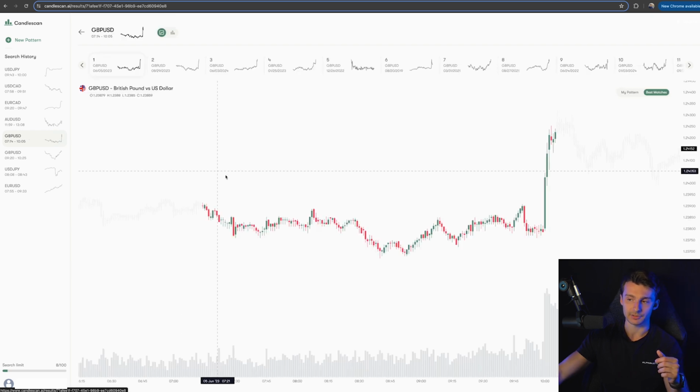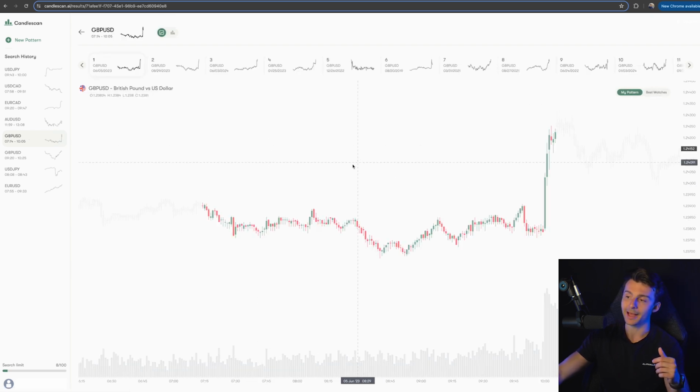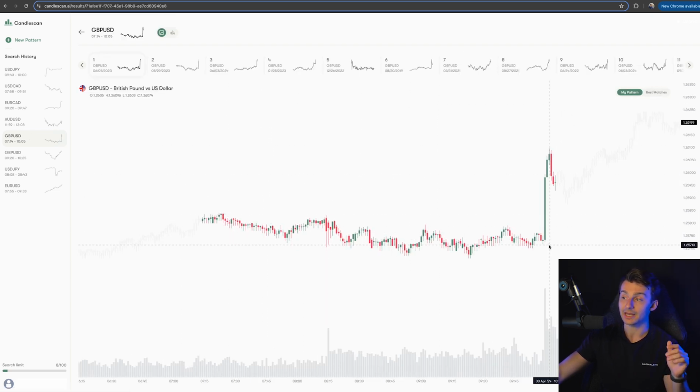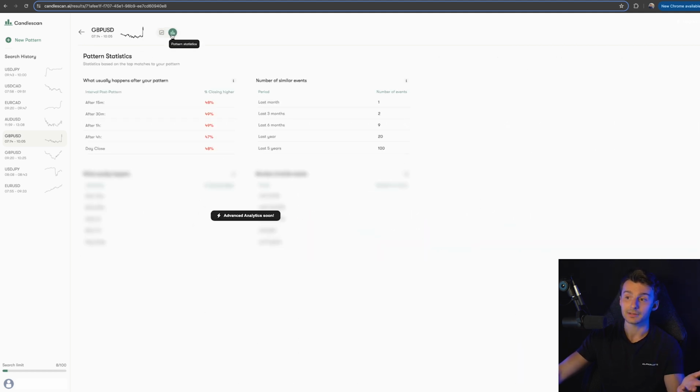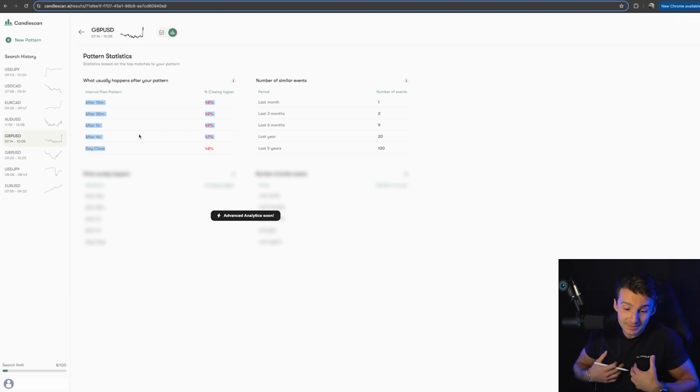Another example of the pound versus the dollar where we have, let's check out our pattern, a period of consolidation and then a breakout to the upside. Right, so we're consolidating, kind of flatlining, and then boom, big breakout. What tends to happen after that? Funny enough that we end up closing lower. The percentage of the time we close higher is less than 50%. It's in red, meaning that we close lower more often than not across all of these different time frames. Does that start to get interesting? I mean, at least to me, I think it is.